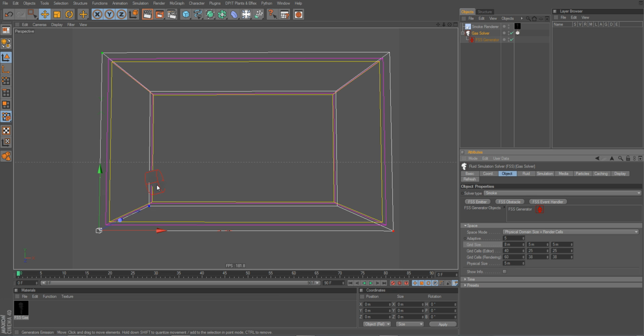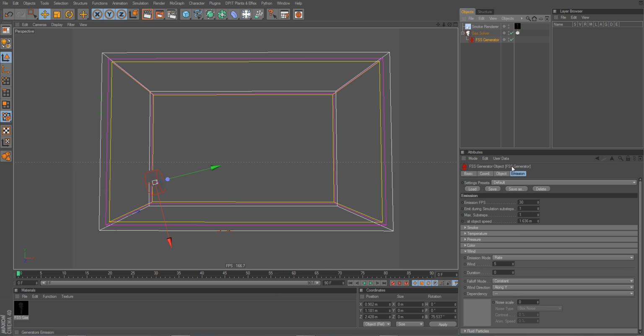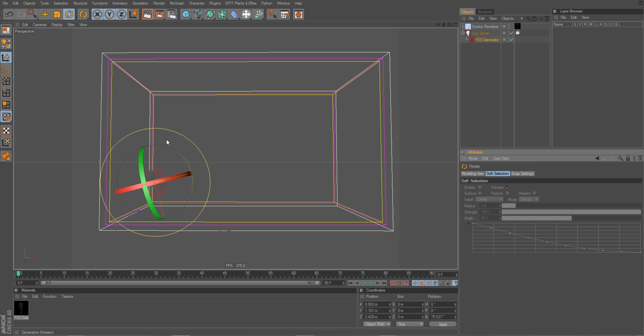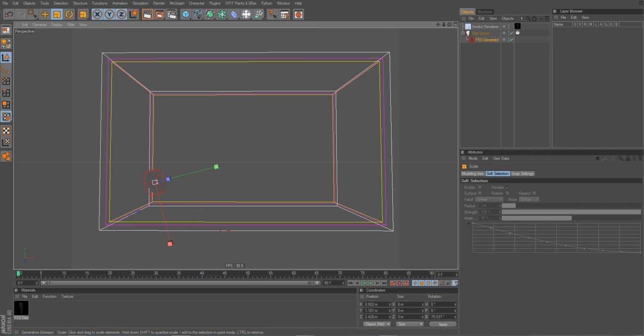Alright, and I have an emitter, also just a cylinder emitter here, which I changed in the shape of the emitter to cylinder, and I rotated it just as usual with the rotating tool of Cinema 4D, and I rescaled it also with the according scaling tool of Cinema 4D.